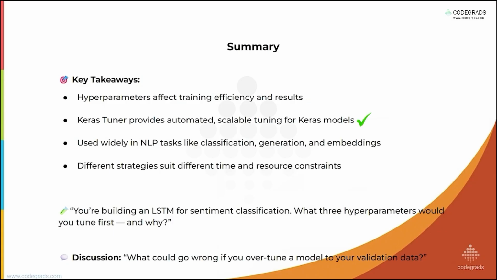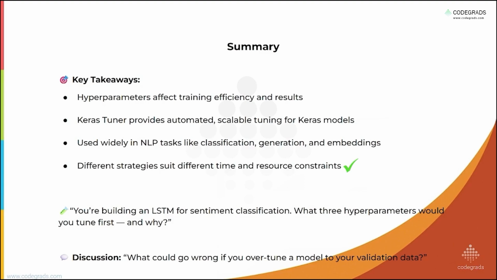Keras Tuner provides automated, scalable tuning for Keras models. We have seen this earlier, and it is widely used in NLP tasks like classification, generation, and embedding. We have seen use cases like sentiment analysis and question answering. When we have these tasks, we can use the Keras Tuner. Now, there are different strategies for different time budgets and different constraints.